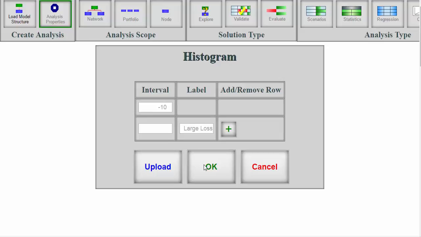Type -10, -3, -1, 0, 1, 3, and 10 for the histogram interval edges.